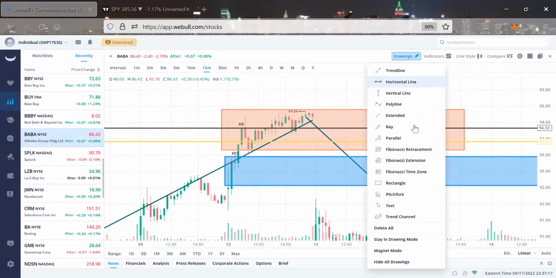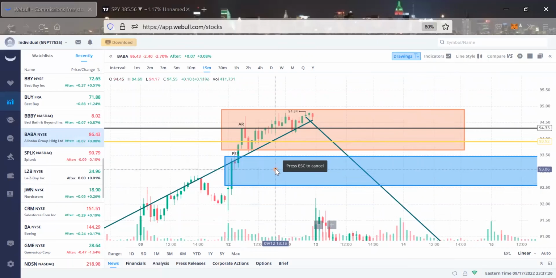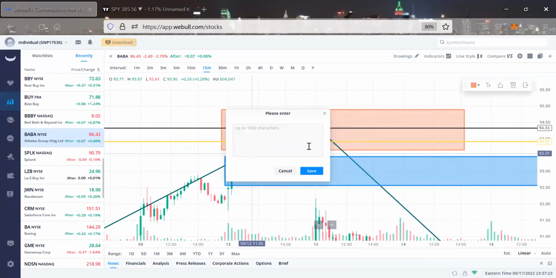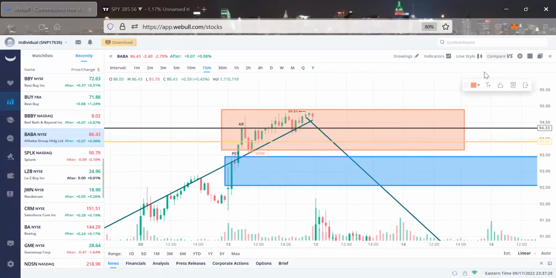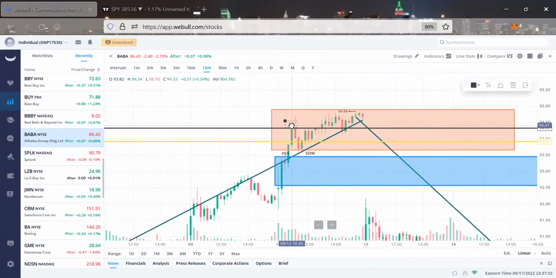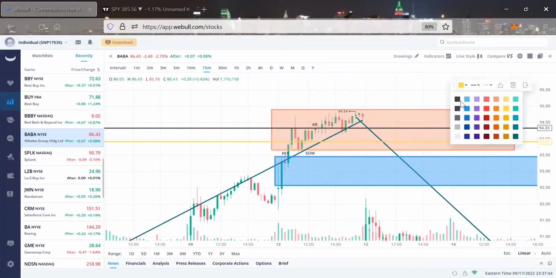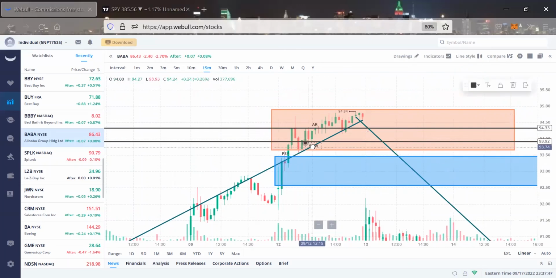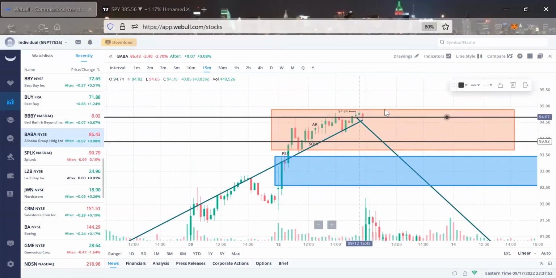Boom. You can even say right here, it's a break of structure, sign of weakness, or there's a lot. There's Wyckoff everywhere, right? You can even have it here. Boom. We can make this yellow from before, be using this example. We can have the sign of weakness here. We can even see a break of structure here. Or we can even see here, break of structure here. There's a lot, you guys.